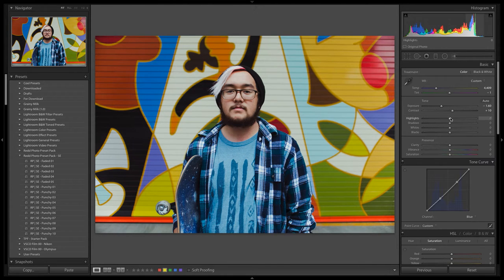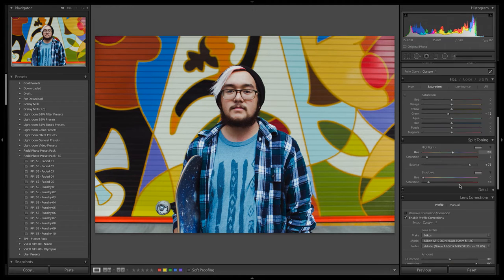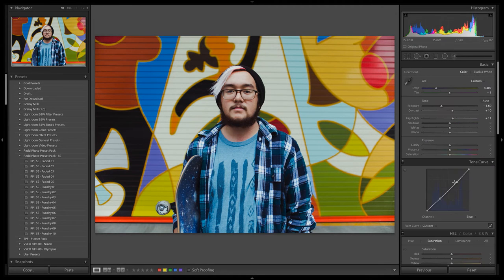Quite nice. What can we do with these sliders here? Have I applied grain yet? Oh, I did that. Okay. I did that mindlessly. All right. And then I think our next step is to play with these sliders just a tad. A little bit of clarity. A little bit of clarity can go a long way.